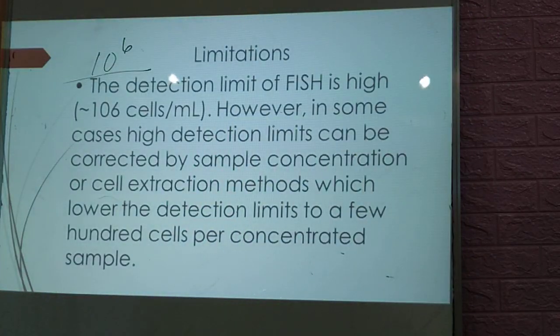So when it comes to high detection limits, the higher the detection limit, the greater the probability of producing, take note guys, a false positive result. We can also limit this while the process is ensuing. We can still make use of some extraction mechanisms, or isolation mechanisms, that will lower the detection limit so that it will be the actual gene of interest or the actual cell that we are looking for. So again, the limitation is very high. It is 10 raised to the power of 6.